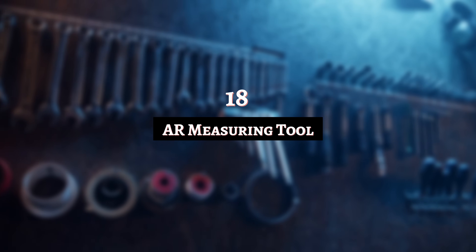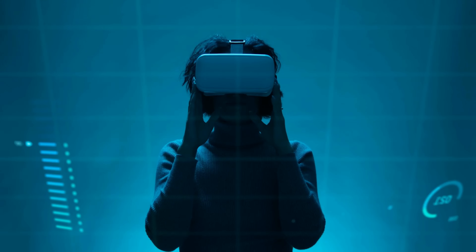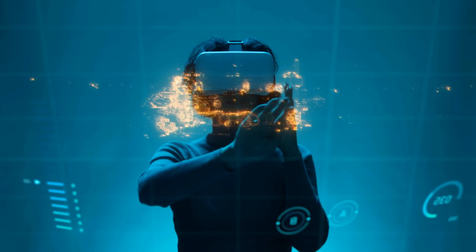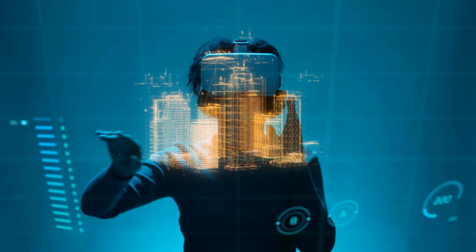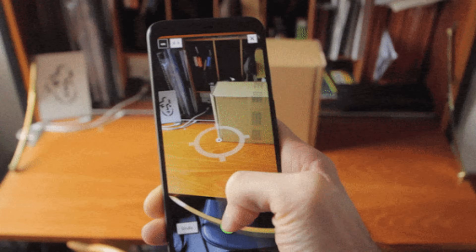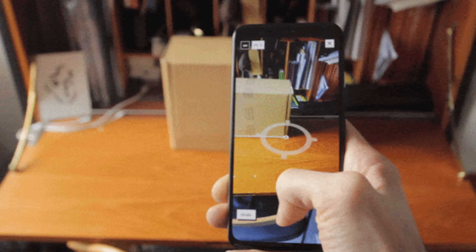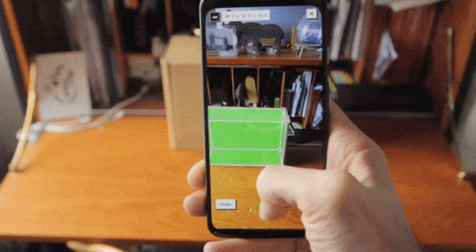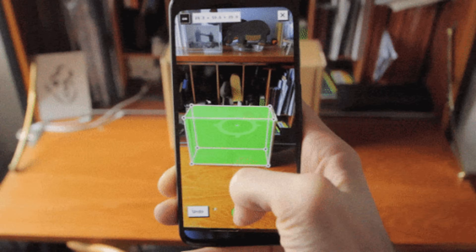Number 18: AR Measuring Tool. Using AR, or augmented reality, this incredible tool gives precise measurements with minimum effort, and it can all be performed from your mobile device. Your phone has all the capability you need for measuring — it's got a camera lens for seeing, and if you apply the right tech, it can use this to grab key information. One job it's helped is that of the maintenance person working in a dangerous environment, where they need to take a measurement but can't get too close.